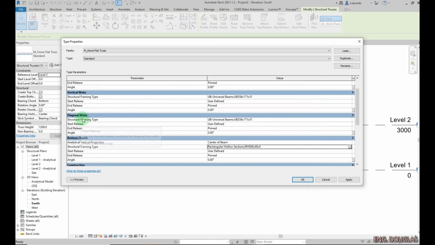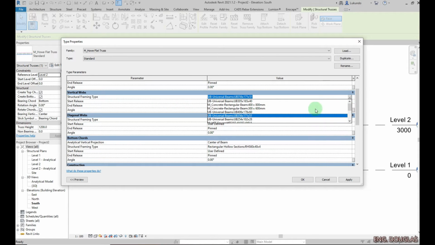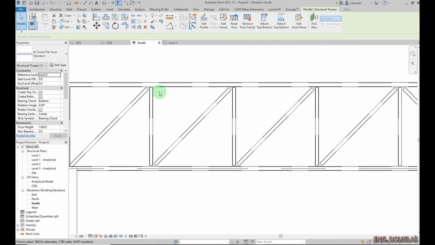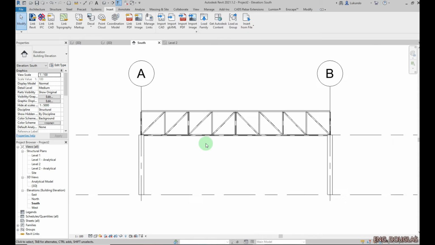Then for the diagonal webs and the vertical webs, I'm also going to pick a smaller section. I'll go for this one. Select that, then go to diagonal webs, click there and select that one there. Then click on apply and click on okay, and you see that the members have updated.